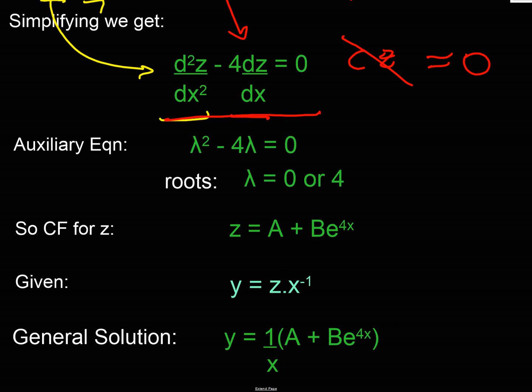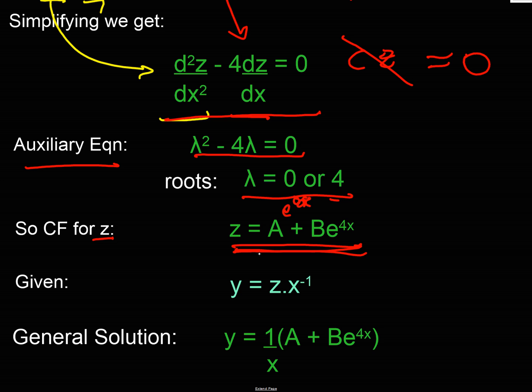What happens? Well, I know how to solve that. I use my auxiliary equation, find the roots of my auxiliary equation, and I get a solution in terms of z. This was a differential equation in z, wasn't it? So here I get z equals a plus b e to the 4x. Why have I got a here? If you think about it, that's an e to the 0x, isn't it? Here in the first one. And that's in terms of x, so I've got z in terms of x.